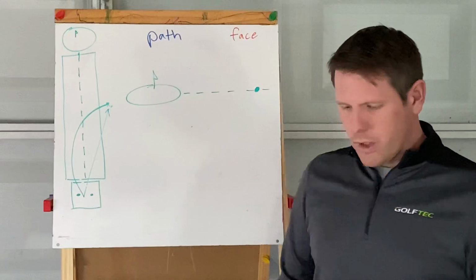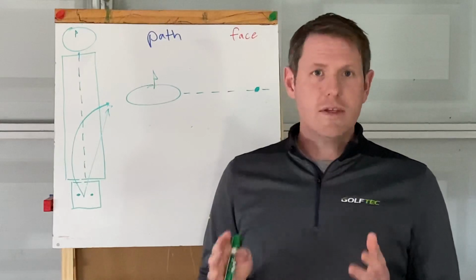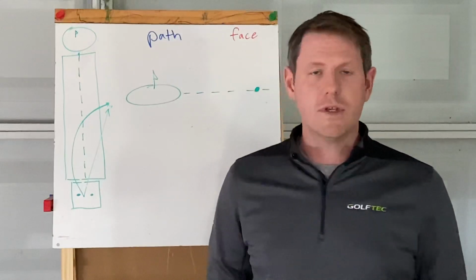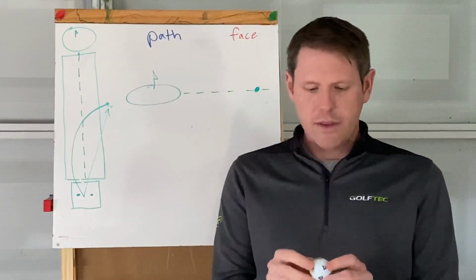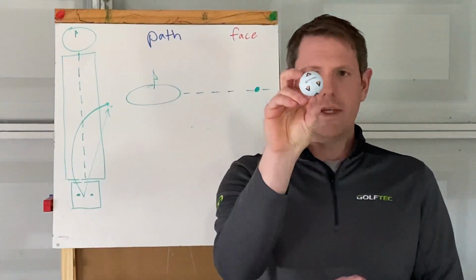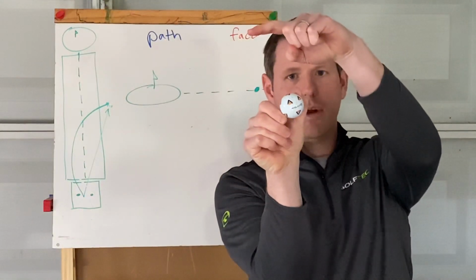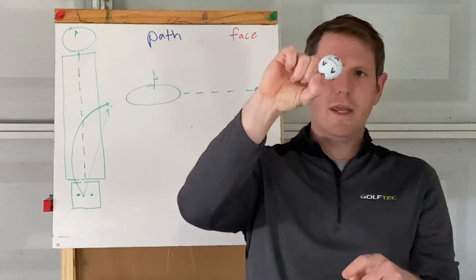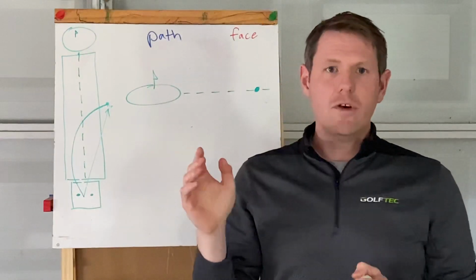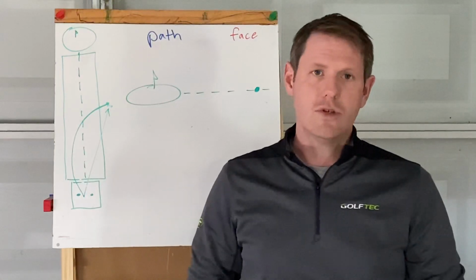Now, next thing to recognize when you're out playing or practicing is, does the ball curve or does it go in a straight line? So when the ball curves, it curves because it's spinning. I've got this really cool TaylorMade Pix golf ball with little triangles on it right here. And if this ball is spinning this way very fast, then it's going to make the ball curve in that direction during flight. Conversely, if the ball is spinning that way, it's going to curve in the other direction during flight. So the spin of the ball causes that curvature, and the way that the club head meets the ball will cause the spin, the curvature to happen.